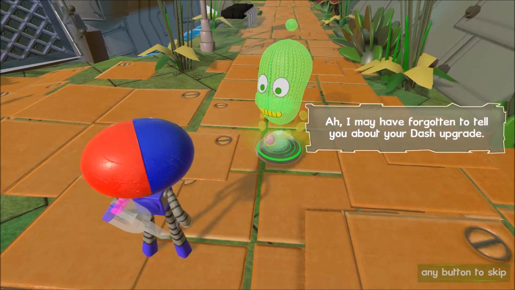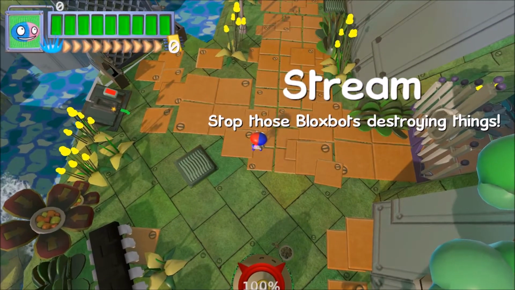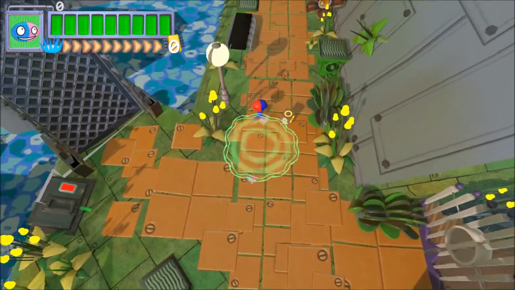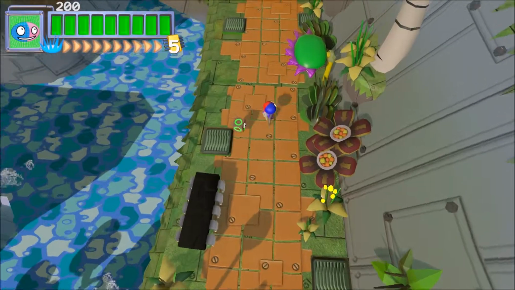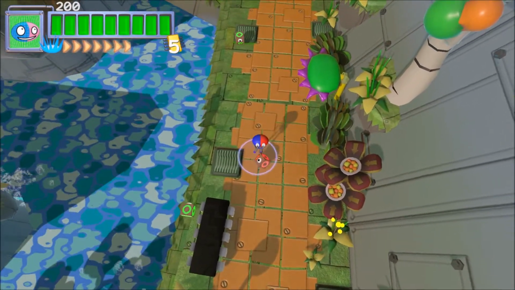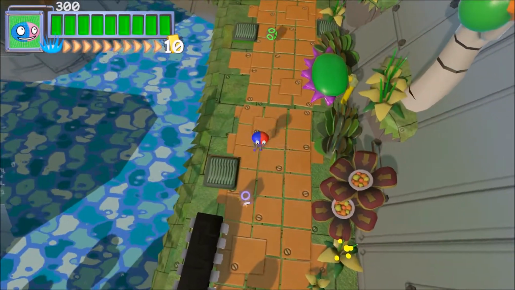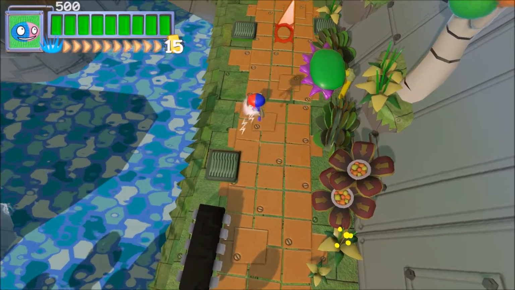We'll have a dash upgrade. Ooh, I now have a smash upgrade there. If you jump with A and press Y, you do a smash. And it stuns them.